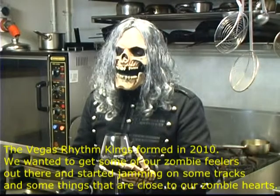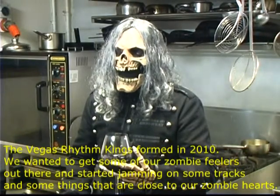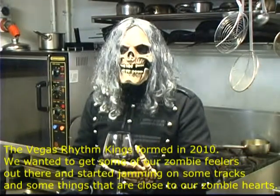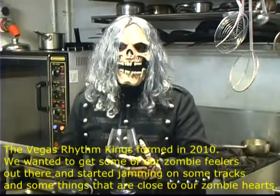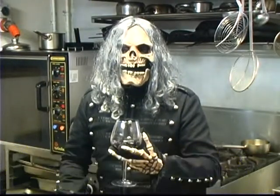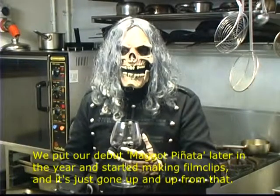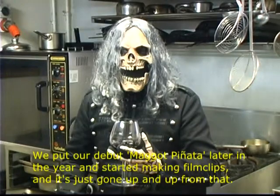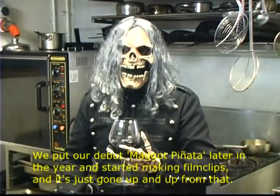Bass Rhythm Kings formed in 2010. Basically we wanted to sort of get some of our zombie pillars out there, and we started jamming on some tracks and some things that were close to our zombie hearts. Basically, we put out our debut Macro Pinata later in the year, and started making pro clips, and it's just gone up and up from there.